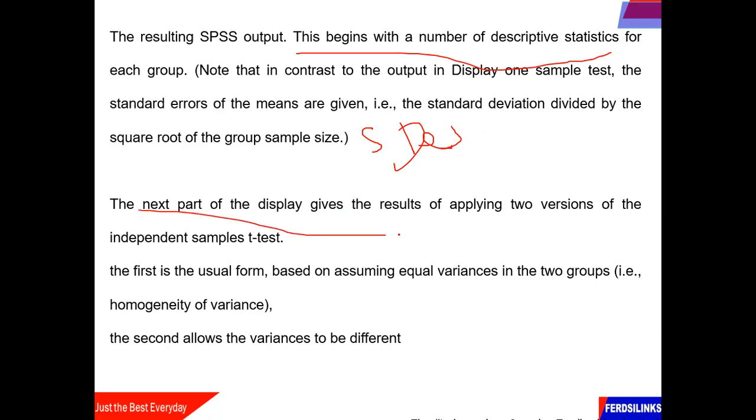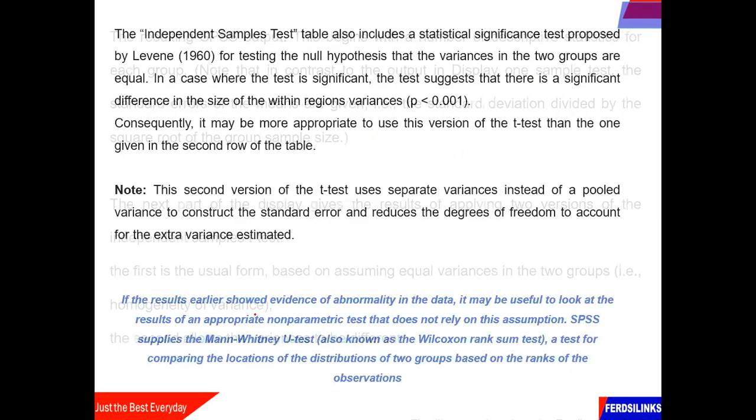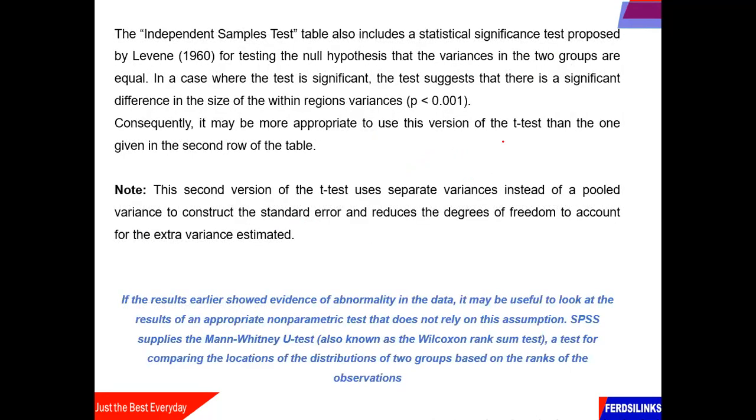Then the next part that you see has to do with testing for equality of variance. We've already explained that. And so how do you report your results? In reporting your results, it is important for you to talk about this test. It's important for you to talk about testing for normality before you present your own findings and also bring in the descriptives.